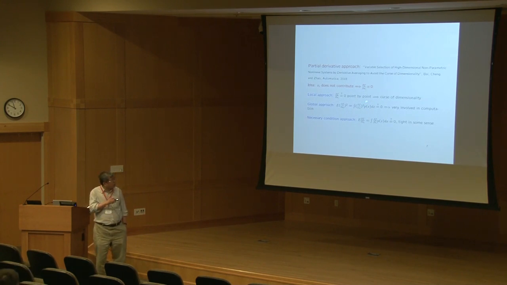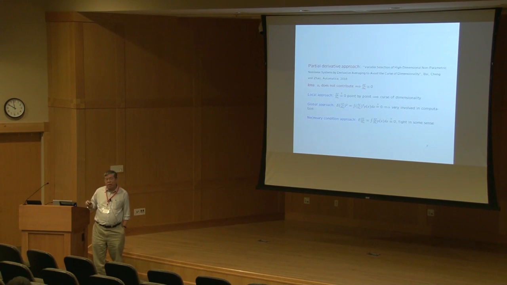Now this turns out to be not very easy to calculate. The reason is we don't know f, we don't know the square, or we don't know the derivative. So is there any easy way to find out whether this variable contributes or not? So we look at this one instead of this one, the average of the derivative instead of the average of the derivative square. Now this comes to something very interesting. In the earlier work, we looked at the derivative at each point. The reason we were thinking is that for a nonlinear system in general, some variable may contribute at some points but not at other points, right? You can always construct such a nonlinear system.